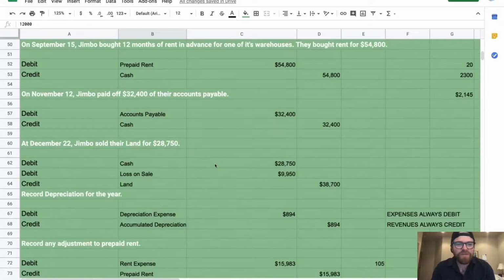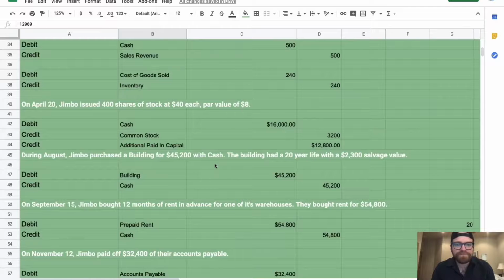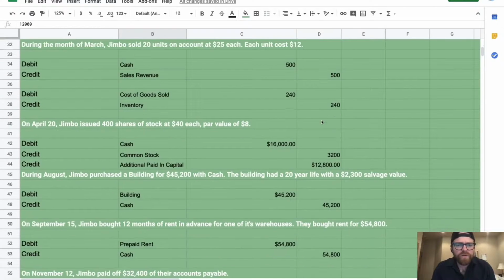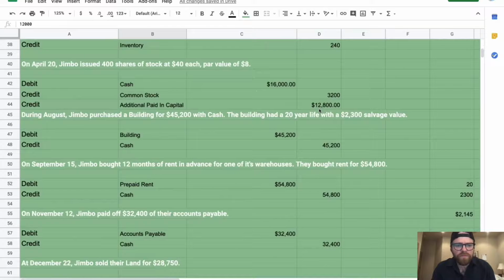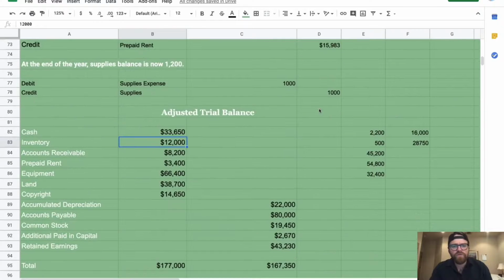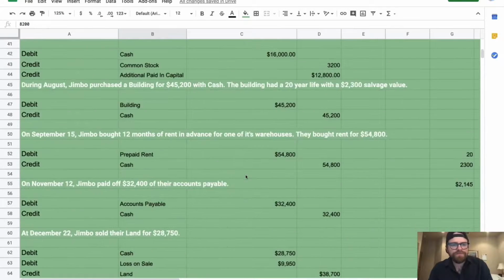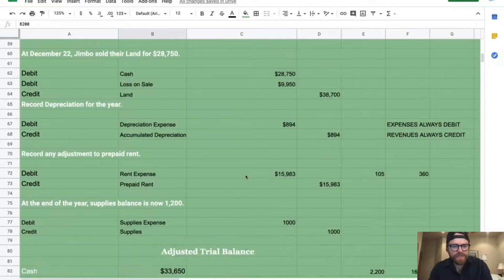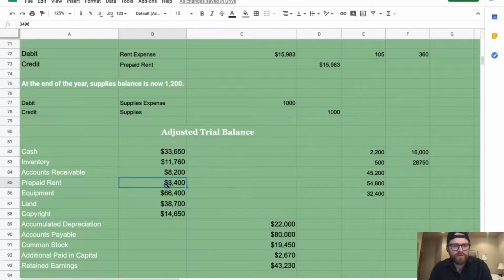All right, so next we look at inventory here. I always see inventory going down. That's it, just one thing. So 240, that's it. So let's go ahead and make that adjustment. We're just going to do equals 12,000 minus 240. There we go. Accounts receivable. So accounts receivable, I actually don't see anything with it, so we're going to ignore it for now.